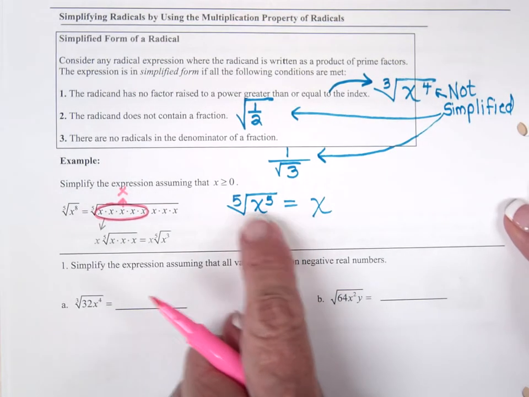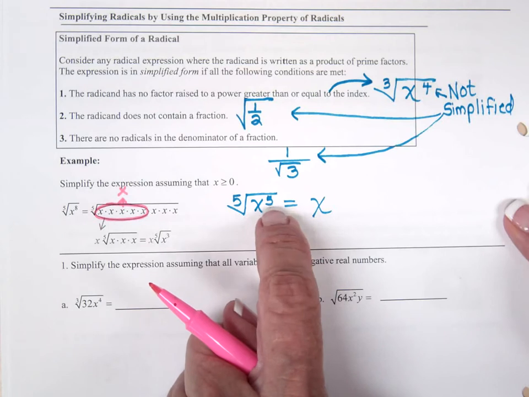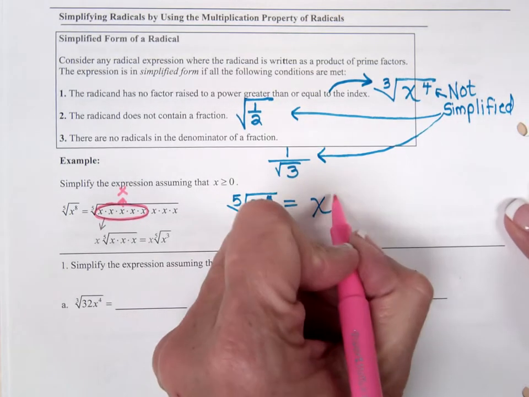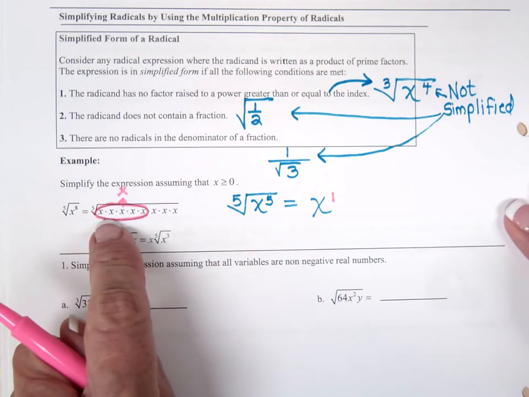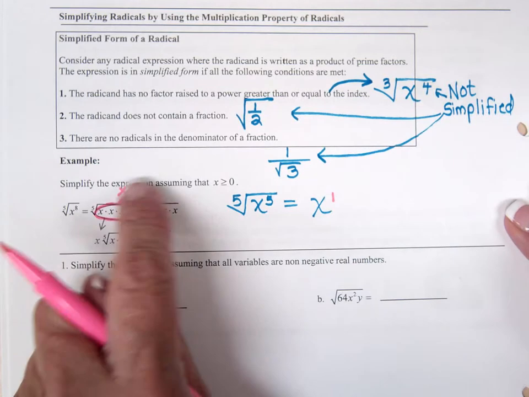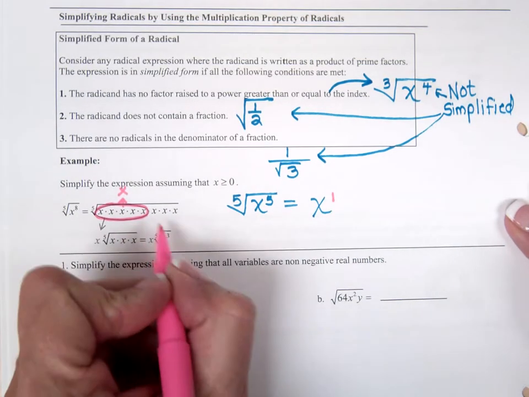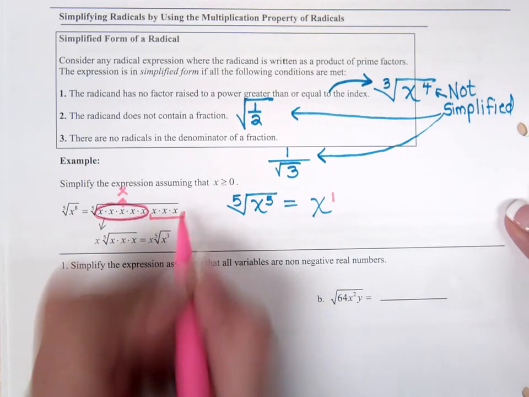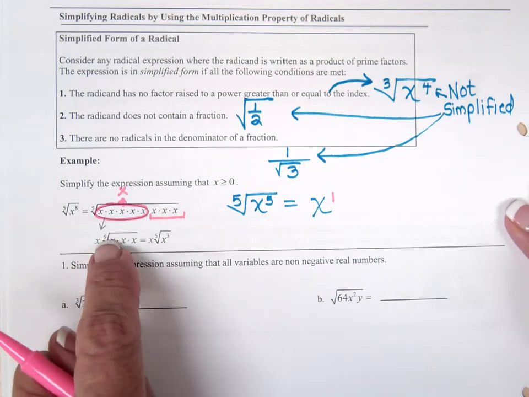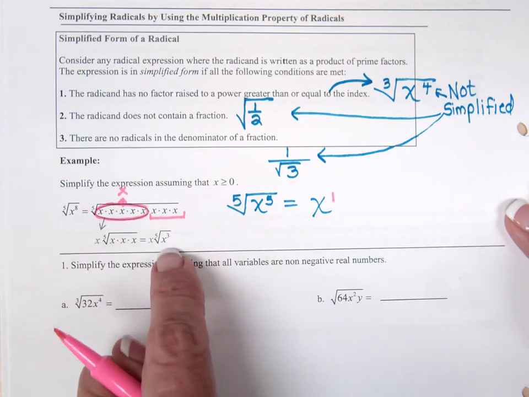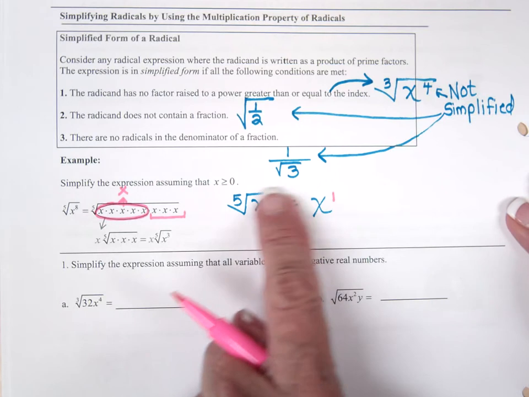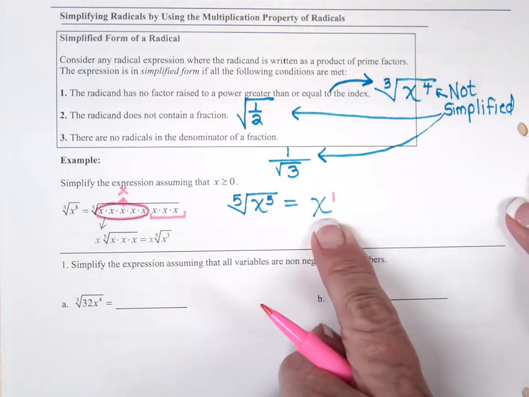So we learned that when you have an index, you take this number divided by the index. 5 divided by 5 is 1. So anytime you have 5 x's under the radical and the index is 5, it comes out as a single x, and then these 3 x's will stay under. So that comes out as a single x, and then we have the 5th root with 3 more x's underneath. And again, the reason why is because 5 x's come out as a single x.